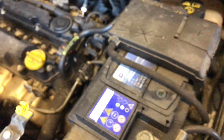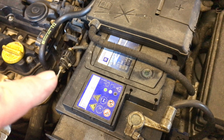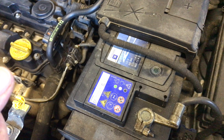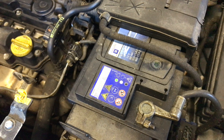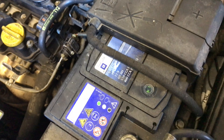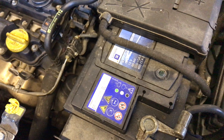This is an original GM battery. The cold weather has just started here — I think last night it got down to minus one or two, so that'll take its toll on the battery. I think when you originally crank it, your voltage would probably drop below nine and a half, say nine volts, and I think that's caused a lot of these codes. You can see in there it's still green, so the battery says it's still healthy.